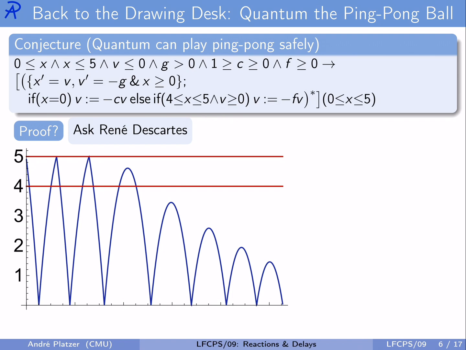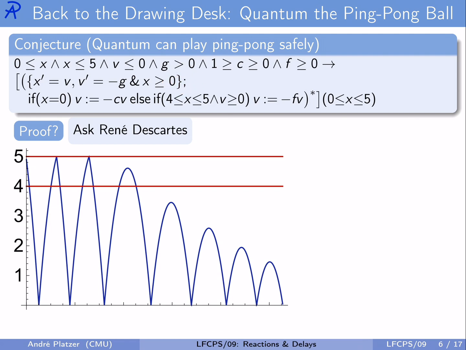Now, to make this model safe, we don't want to add some kind of event detection here anymore, because it is hard to permanently sense the position or the velocity of the ball. What else could we be changing in the model to make sure that it is actually a safe one? We're always above the ground and below initial height 5, without adding serious event detection back into the evolution domain constraint models.